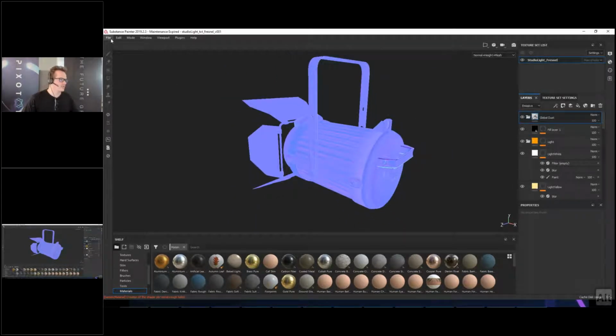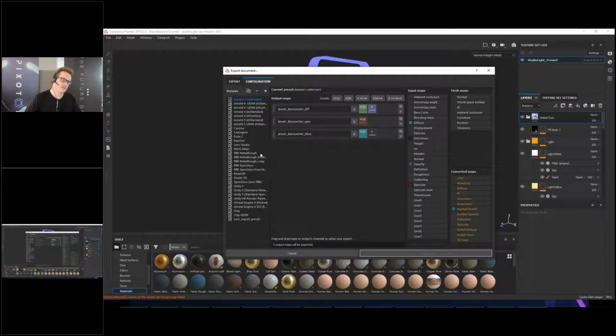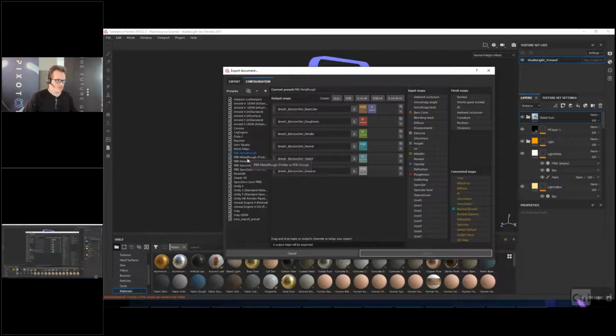Okay, so to get this into Pixeltope, we can select File and then Export Textures, and we can create an export preset. This is not specific to Substance Painter, once again, but what's important to do when you export your assets is to optimize it a little bit in terms of file usage. And we can actually pack multiple texture maps into one file. And how we do this is that we, let's see, I'm just going to duplicate this one. We have the base color, which is taking, of course, the RGB channels to create the colors, and perhaps we can include the alpha if we need to.